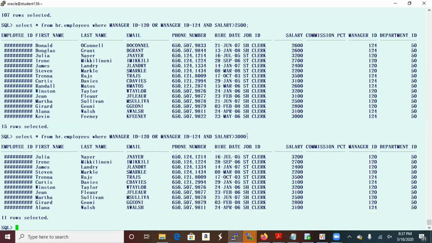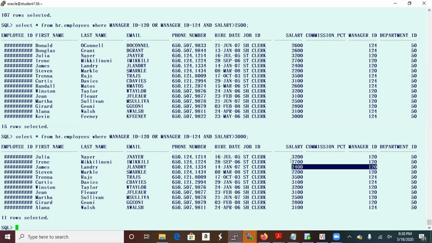Is the and operator applied to 120 from looking at the table? Yes or no? No. Right, no. You can see here we have 120, 2,700, right?